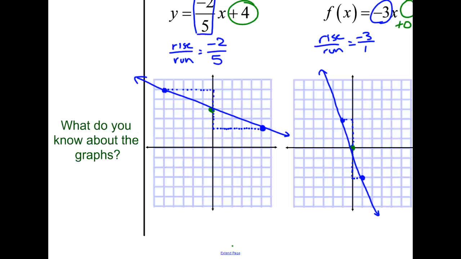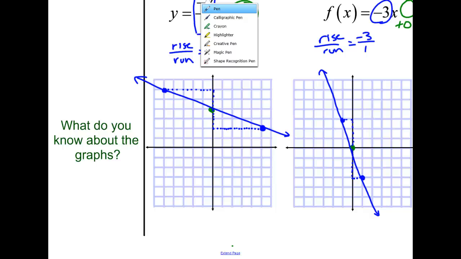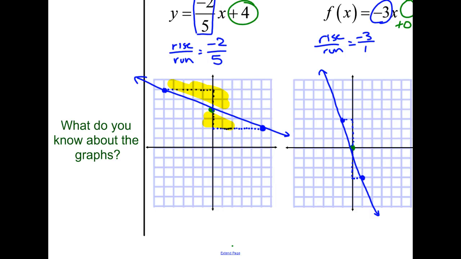All right, here's what my graphs look like. Now I know what you guys are asking is, do I have to, let's get a highlighter here for you, do I have to do these pieces here where I'm actually showing the steps? The answer is no. I don't need to actually see those, and I'm sure there's not many teachers out there that do. I'm showing you guys those to show how I'm doing it. If you guys can do that in your head or just counting up, go ahead and do that. You don't actually have to show those pieces. I was showing those just to show how I did it.